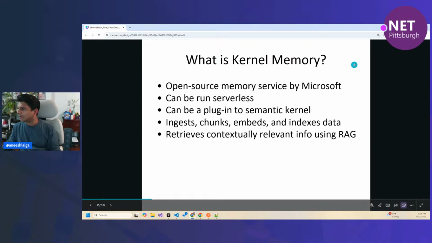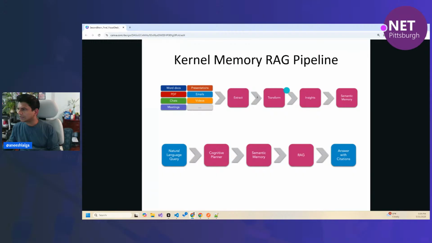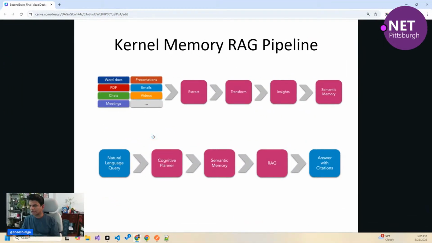All right, so I think I talked about all of this. This is how its RAG pipeline works. You just give it documents, certain notes. Today we are going to work with only notes, not URLs or documents or PDFs. But generally, you can give it PDFs, documents, emails, and even images and videos and things like that. What it does is it chunks them, creates vectors out of them, and stores those vectors in one of the vector databases of your choice. It works with a bunch of vector databases, not just Azure AI Search.